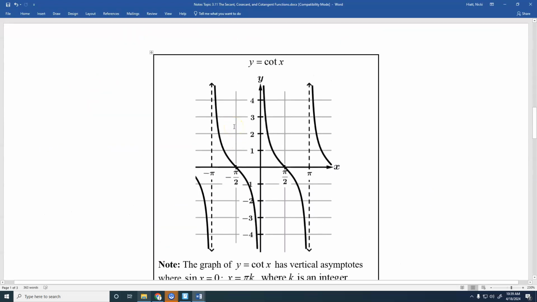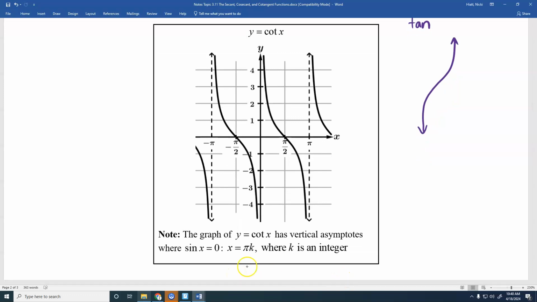Cotangent. Cotangent is going to look a lot like tangent, but there are some differences. Tangent has vertical asymptotes at -π/2 and +π/2. Cotangent is going to have vertical asymptotes at increments of pi, so 0, pi, 2 pi, 3 pi. So it's sort of slid over. And the tangent graph has sections that look like this, right? Your sections are increasing the whole time. For cotangent, you should see a decreasing pattern there. So it's really just like a reflection of tangent, and it slid over.